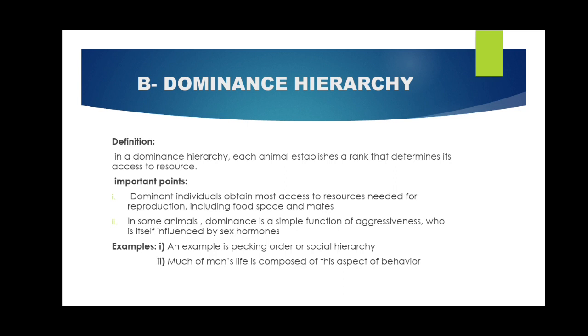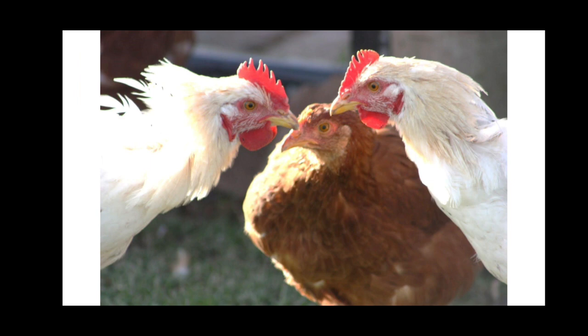A very good example is the pecking order or the social hierarchy, which is much like a man's life, in which the human beings who are strong ones or who are the wealthy ones would have maximum access to the food resources and to all other resources. This type of behavior is exhibited by the hens. It is demonstrated that the society of chickens evolves a hierarchy as the result of pecking each other. For example, if several hens which are unfamiliar to one another are put together, they respond by chasing and pecking one another.